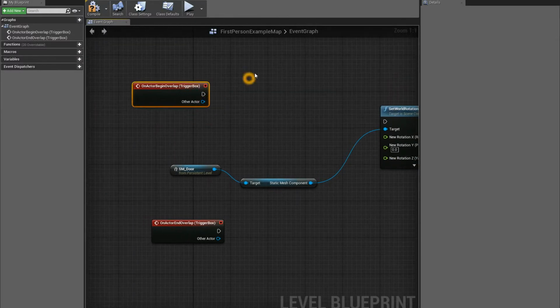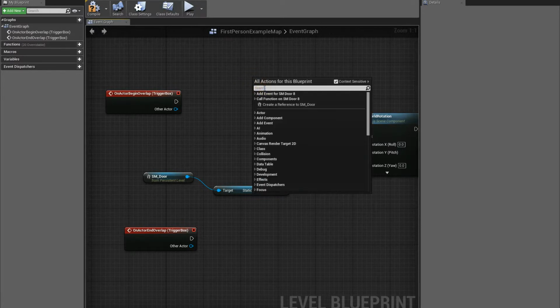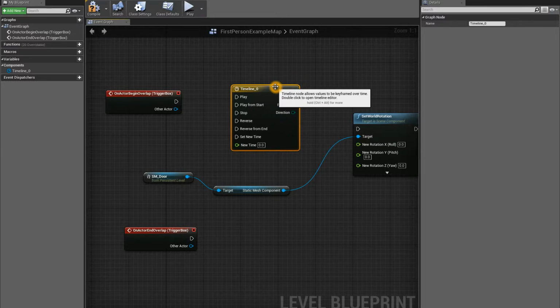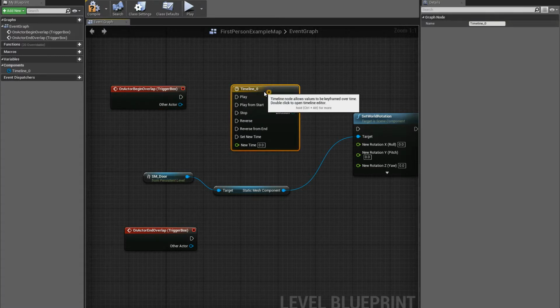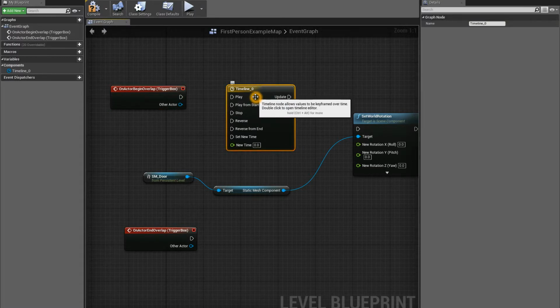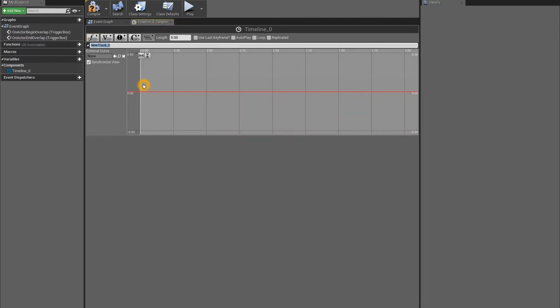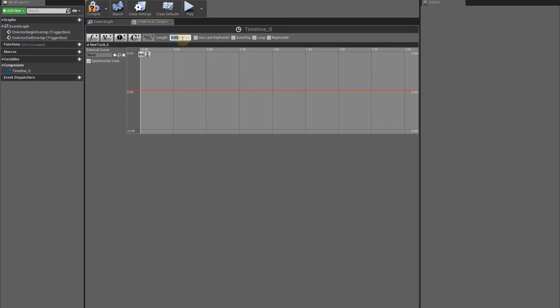Now to do that, we need to add something called a timeline, which, if people are familiar with UDK, is related to the matinee, but this is somewhat a different mode of the matinee. So you can use it wherever you want. The matinee used cameras and a lot of details, so this is really simpler. So double click on the timeline and add a float track, because we need one variable to be changed. We don't need a vector with multiple variables to be changed. So the length would be changed to 2, which is the length of the animation.